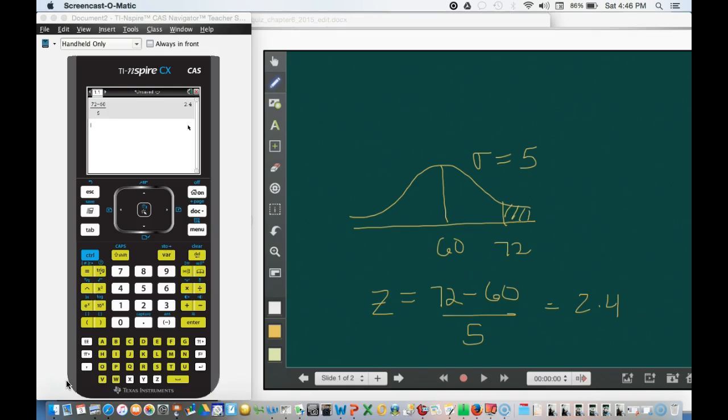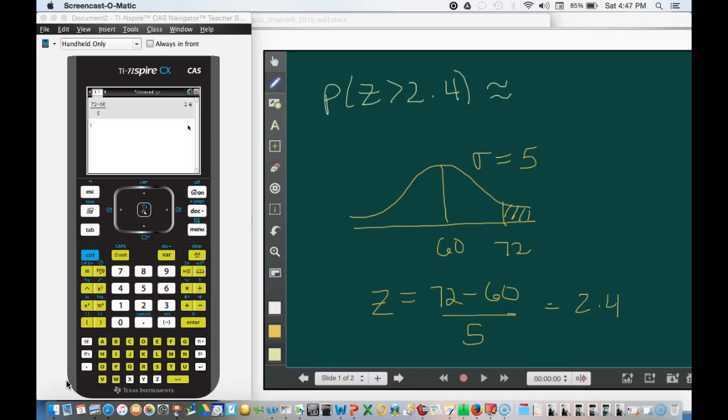The calculation you would do now is to find a percent. So first you're going to find the z-score by taking the score minus the mean, 60, over 5, and you're going to get 2.4. Now, at this point, I've told you you want to write a probability statement. So we want to know the probability of getting a z-score that represents something that's at least 2.4 standard deviations above the mean.